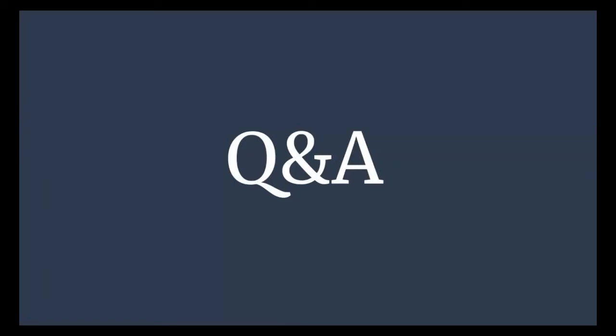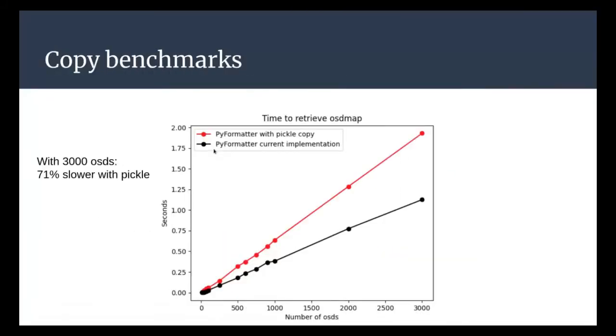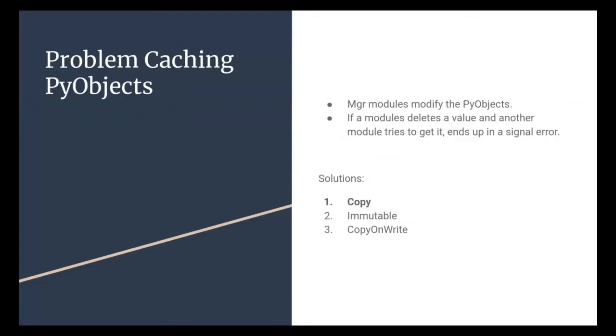I have a question. On one of your earlier slides, when you were talking about PyObjects, one of the problems was that they were modified. I'm wondering what instances you identified where they're actually being modified? They're being fetched, so I wonder if we could, in principle, eliminate those. Yeah, I don't remember exactly where they were, but I think it was in 2 modules, but I cannot give you the specific answer right now. There weren't a lot of them.